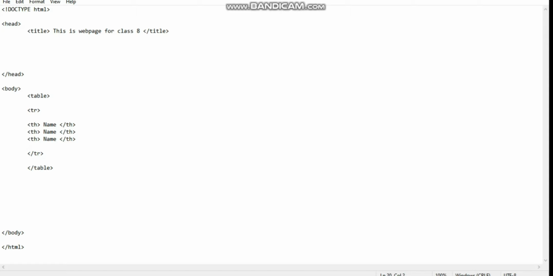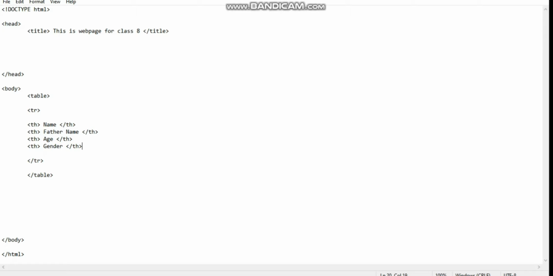I am generating four headings in the table, so there will be one row and four columns. The first is name, in the second there is father name, in the third we have age, and the last one, instead of contact number or address, we'll mention the gender of a student or a person.